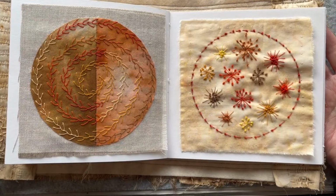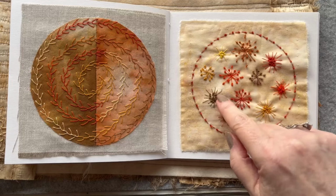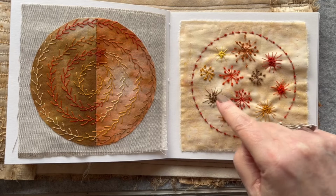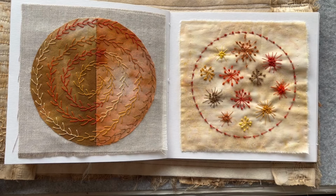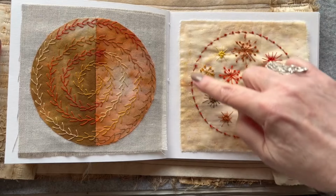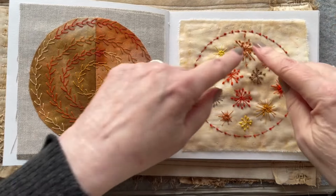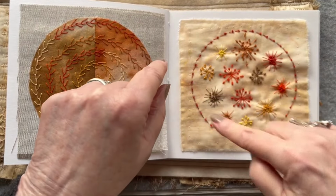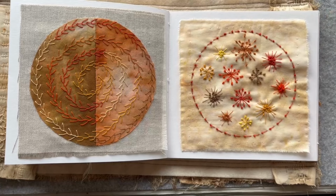But isn't that a nice spread? I'm quite fond of that. So I only made two different ways. One where the knots were inside, and one where the knots were outside of the pistil stitch. But I'm sure some of you perhaps can find other things. And if you want to trace around there in some way, it is up to you if you want to do it. I think here it's not so obvious that this is a circle, so it gives it a little more definition in my opinion. So, done with week 21.